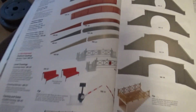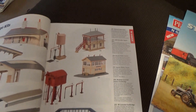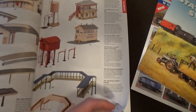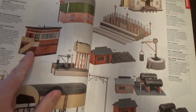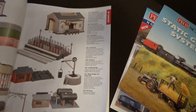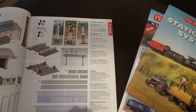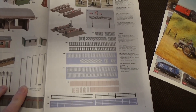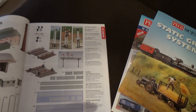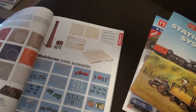The only new thing on one page were some red benches for your platform, but all the other classic accessories are things people would have seen if they've been around the hobby for a while. Ratio plastic kits are now owned by Pico - I quite like this wartime-era signal box with a flat roof, might look at that in the future. The only new thing on another page were some non-working platform lights, and then that's the end of the N-Gauge specific section.